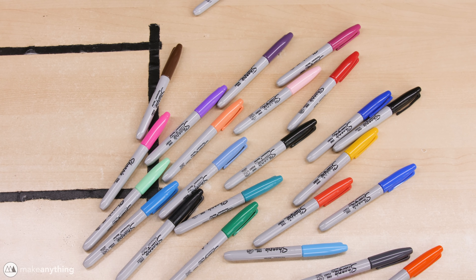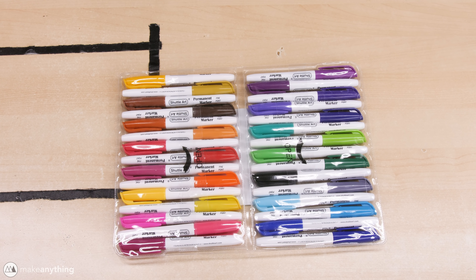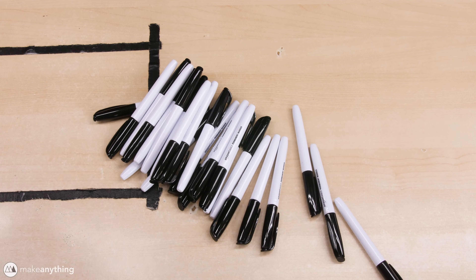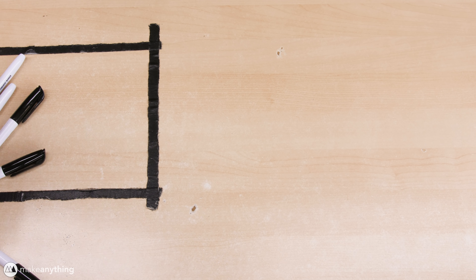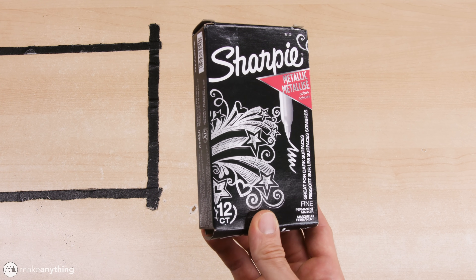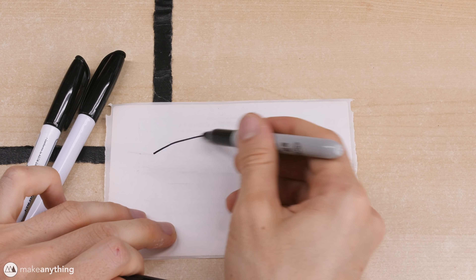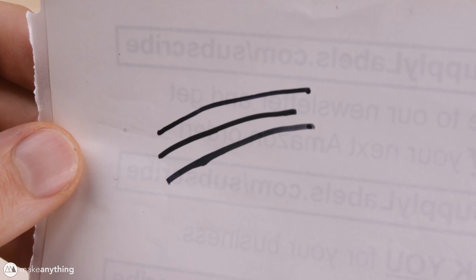So with this new discovery I started diving through my filament collection looking for my best translucent or less opaque filaments to experiment with. I also wanted to experiment with a variety of different markers. So far I've been using this 24-pack of colored Sharpies, but I also picked up these Shuttle Art markers — about half the price — as well as these dirt cheap black permanent markers by Amazon Basics. Testing out the various black markers on paper they look pretty similar, although the Amazon Basics ink is maybe a little bit lighter.